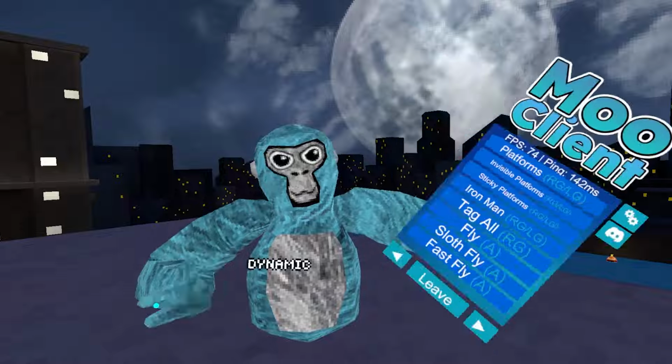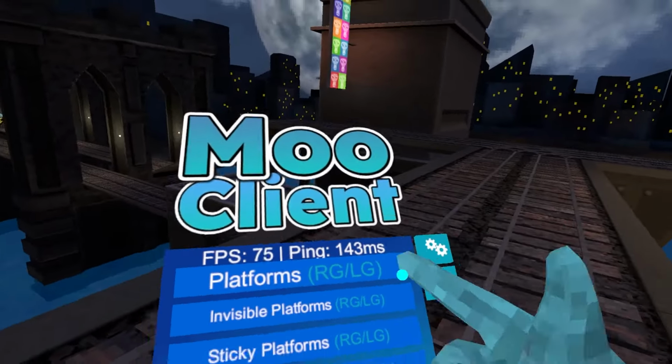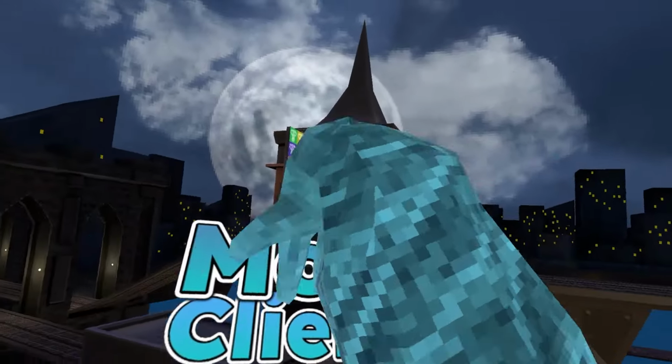This menu is the best menu I've ever reviewed. So, Moo Client just released, and I mean, just look at this. Look how cool this looks. It tells your ping and your FPS and all of this. So it's literally insane. First time I saw them use a PNG for their logo.